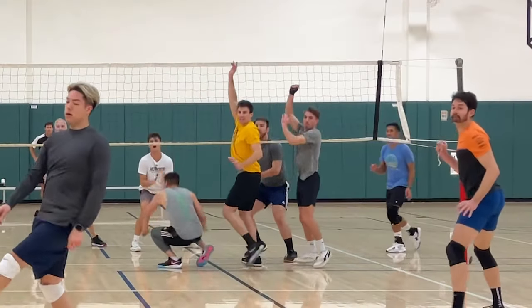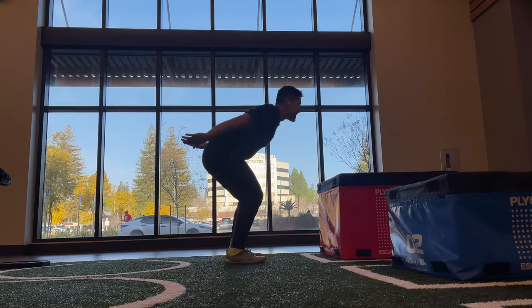Today is an exciting day because it's been roughly 2.5 weeks since I first rolled my ankle. And since then, it's been gradually healing slowly. But the discouraging part is I haven't been able to jog. It does hurt just to jog. I've been able to do some light jumping, as you've seen from my previous workout videos.